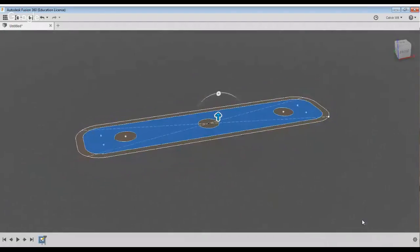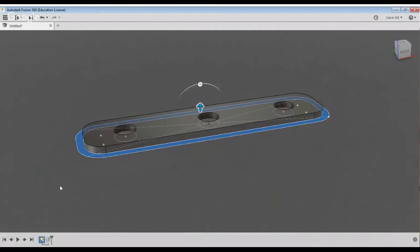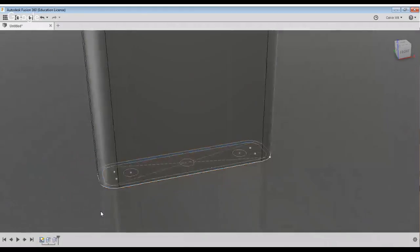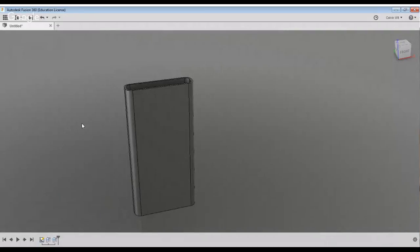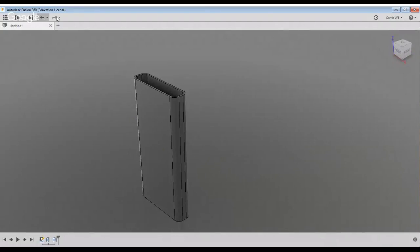So I'm going to extend this up 0.08 inches and turn on my previous sketch. Call this guy up 0.08 plus 6.05 inches. Join, shut that guy down. And just like that, we've effectively created the basic shape here of the model.